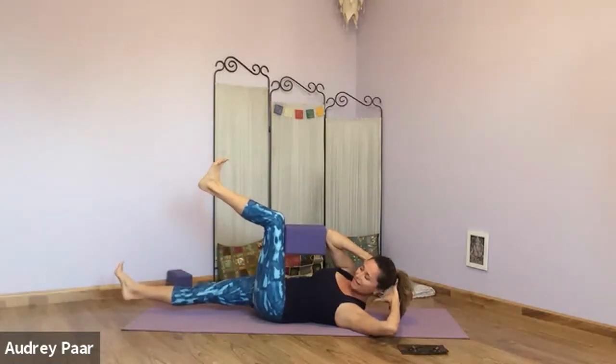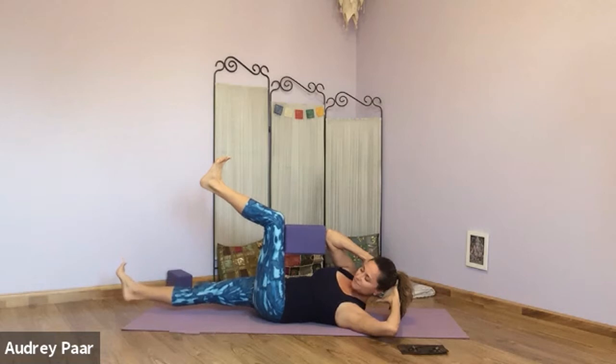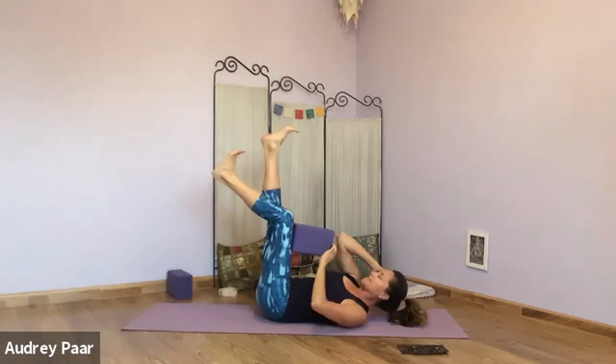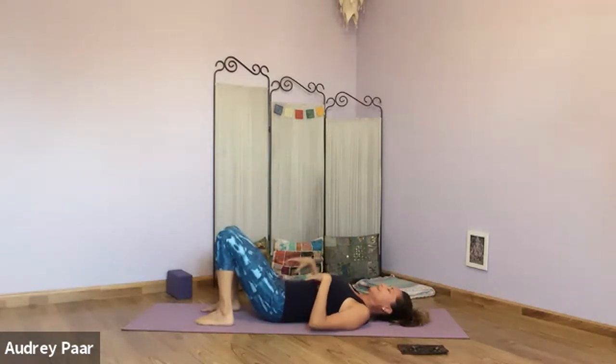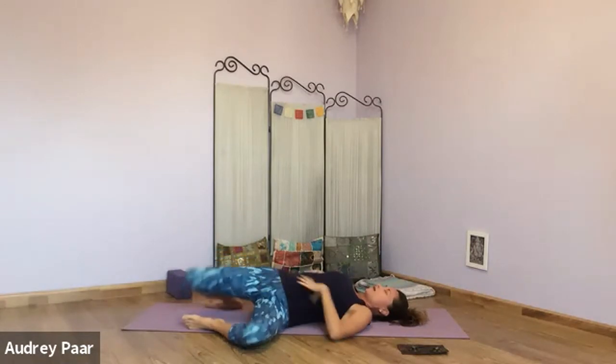Big inhale, engage the core. Low belly presses, rotate, take an inhale. Hold to exhale. Inhale, lift the leg. Exhale, release the head down. Bend the knees, take a moment there. Good, maybe windshield wipe for the legs. That's gonna give you a little stretch across the core if you're feeling that.